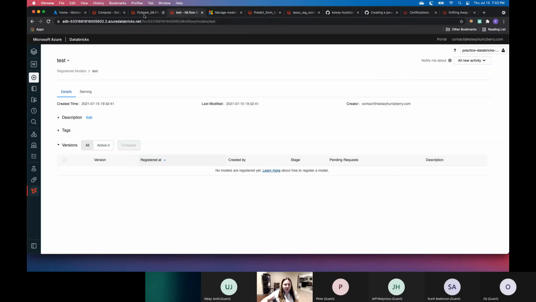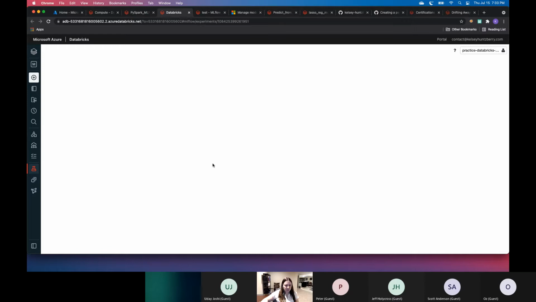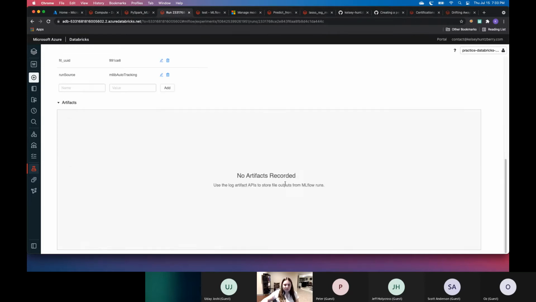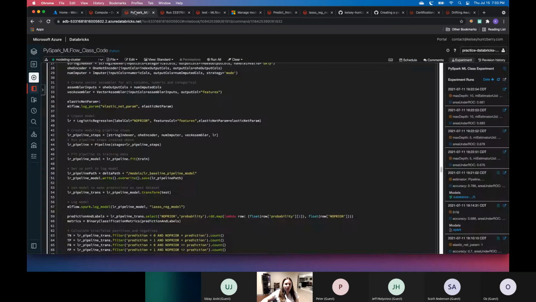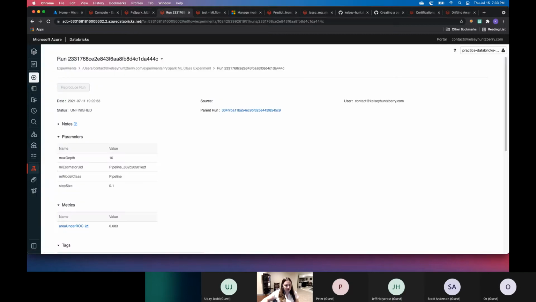So come back into our MLFlow UI. So when I went through this, it's probably because I didn't just run the code. There was a register model thing here that allowed me to go through and register that model. So then you would go through the steps and it would put it into your model registration.